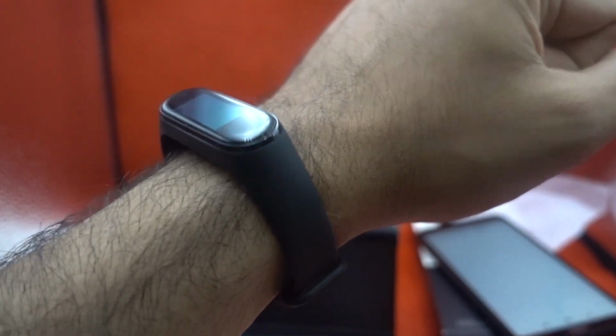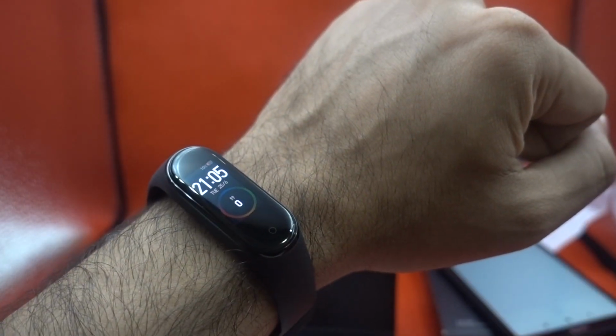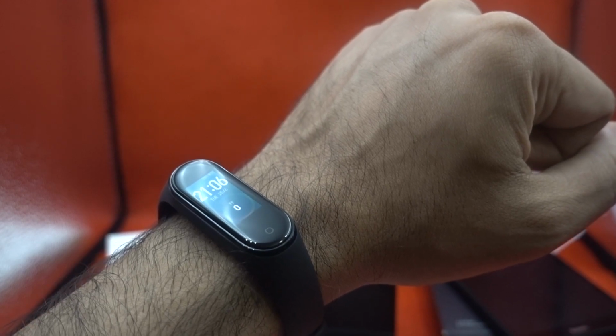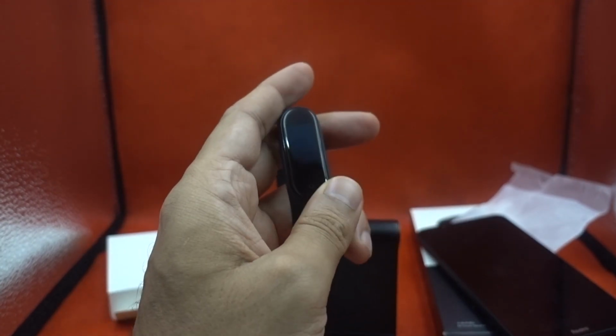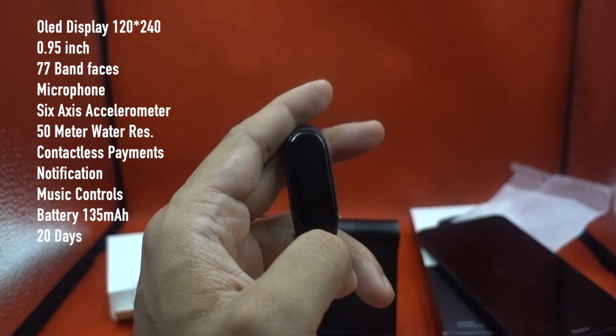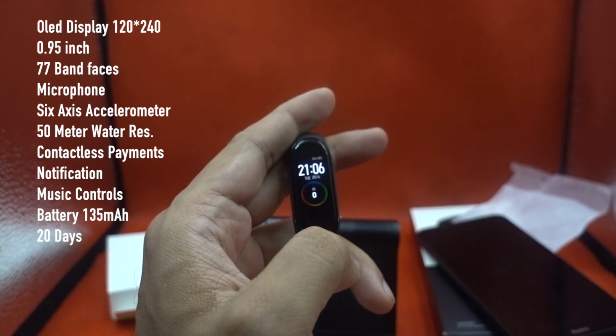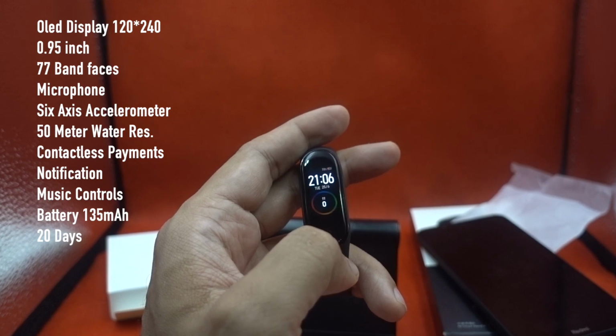Now let me put the band on my wrist and see how it fits and how it feels. It's quite impressive and extremely lightweight with a decent screen. Also the screen quality is quite impressive. I am really impressed with the smart band as it's functional and useful on a daily basis. The main highlight of this band is its impressive color OLED display with 120 by 240 size, and 77 band faces which will keep it interesting and fun to use.